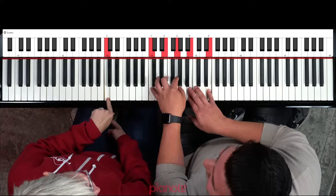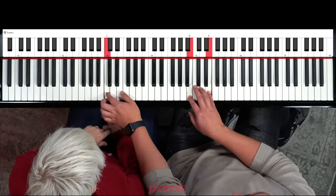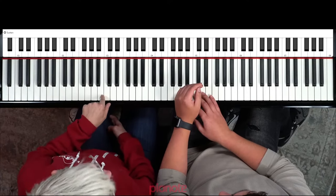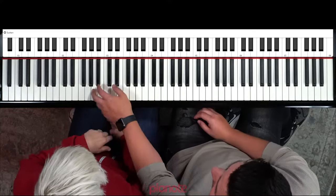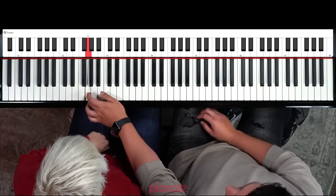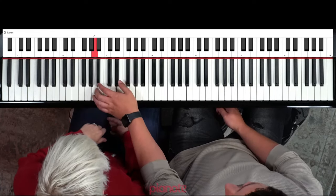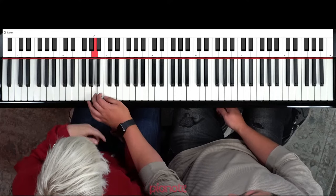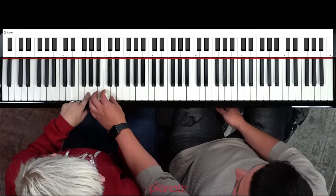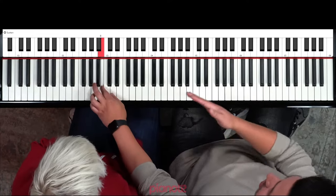That sounds gross, so you don't have to do those. Sometimes it sounds better if you just go up naturally. Oh, because that was a half step. But it wasn't a half step when you went one, two, three, you jumped to that A flat instead of the A. Right, they both work. You can either go to A, or you can go down from A flat to G. Either is fine. I like how that one sounds. One, two, three, four. It kind of leads into that upward motion.